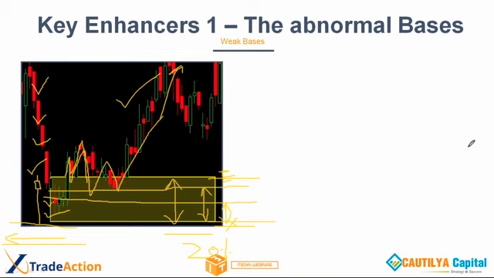So is there a number of bases scenario that we should avoid? Generally, the universal rule is the number of bases should be as less as possible. Most of the times, if there are more than 4 or 5 bases, we escape, because price has spent too much time there. Where is the momentum? First of all, all of us are retracement traders.